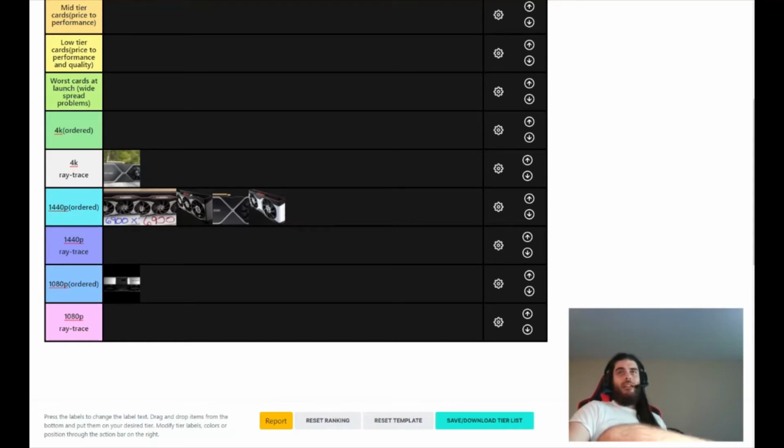I think the 6800 is going to be better than the 3080 for 1440p, just non-ray tracing, just 1440p, which is mostly what I aim for. Aim for 1440p, at least 60. Something around 90 is great. And so I want to screw with the settings. I can get really high or really low if I just want it to look nice. But these don't scale well, this Ampere, on lower graphical settings.